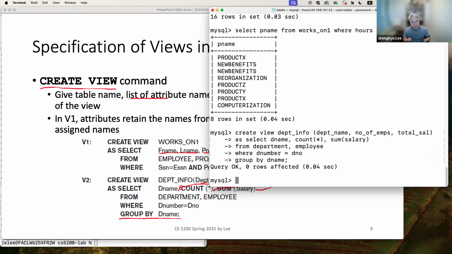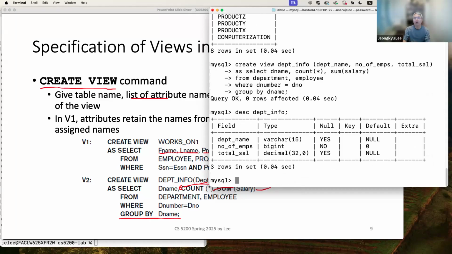Then it is successfully created. Then I want to check the DPT info table, not a real table, it's a virtual table. Oh, it has the three column names. You can see the DPT name, number of employees, and total salary. Their data types are automatically assigned based on the base table.